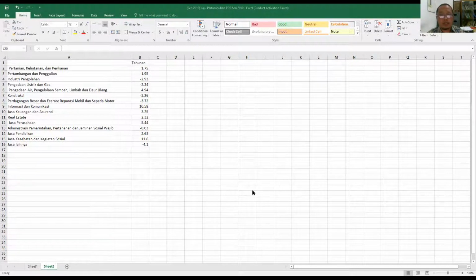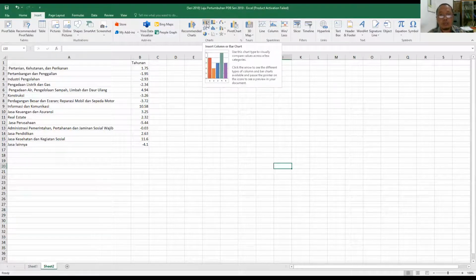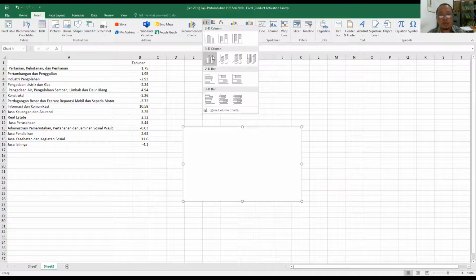So I have the Excel in here, and let's see. Just click the tool, insert, and then choose this tool. Choose, for example, 3D column histogram.